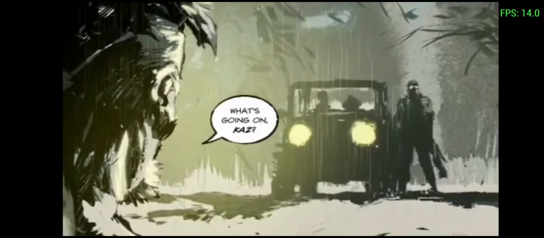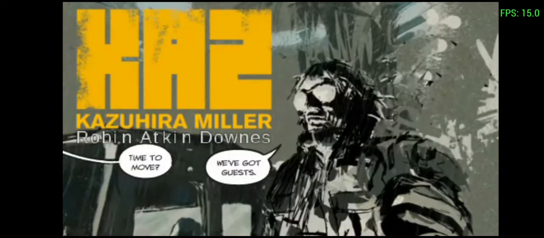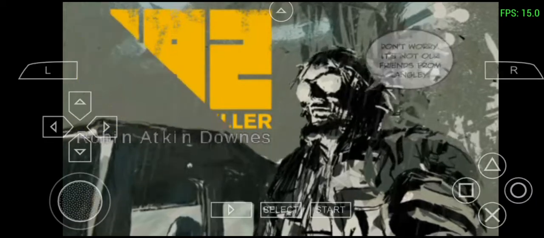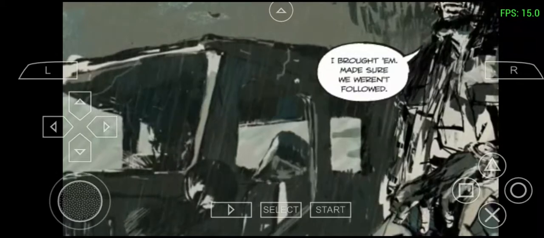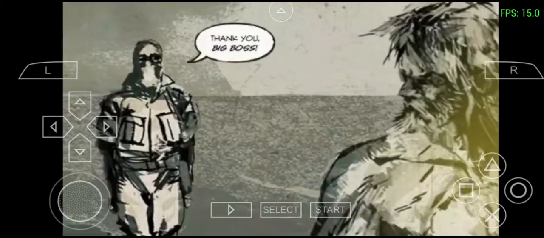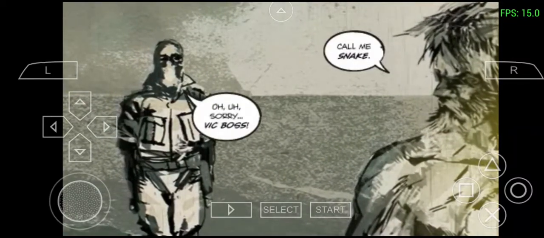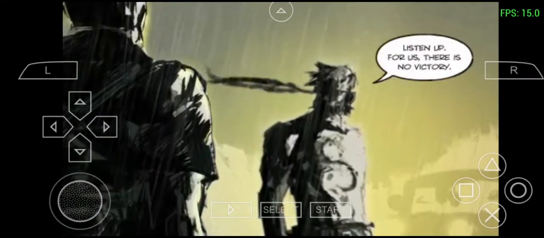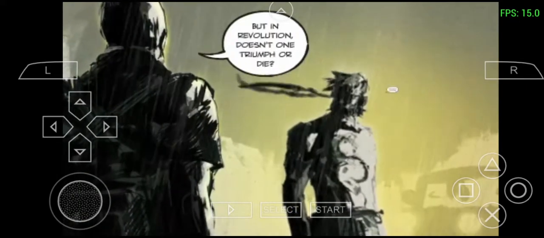What's going on, Kaz? We've got guests. Time to move. Don't worry, it's not our friends from Langley. I brought him. Made sure we won't fall. Thank you, Big Boss. Call me Snake. Oh, sorry, Big Boss. Listen up. For us, there is no victory. But in revolution, doesn't one triumph or die? We don't do either.